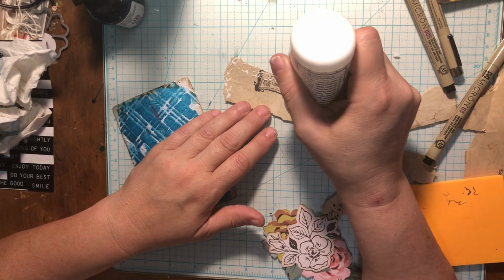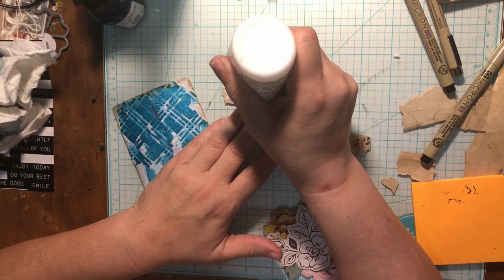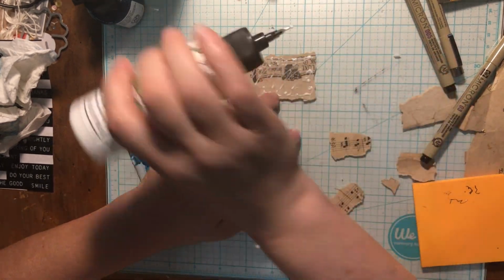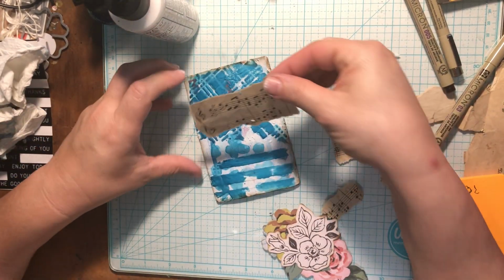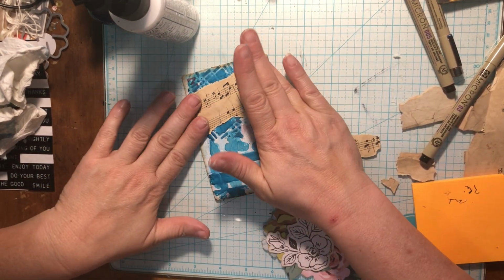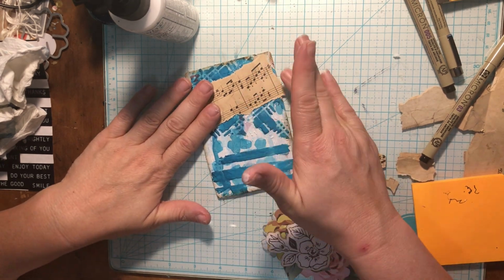That's not a precursor to how the rest of my day goes. Just maybe my crafting today. Especially since I have to go to work. No surprises at work today, okay? Okay.